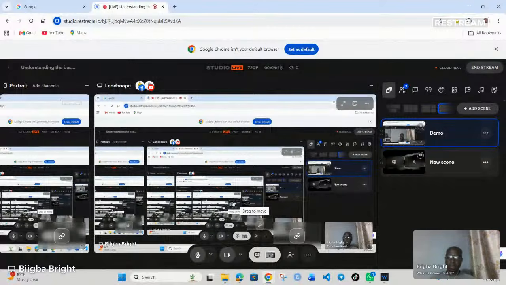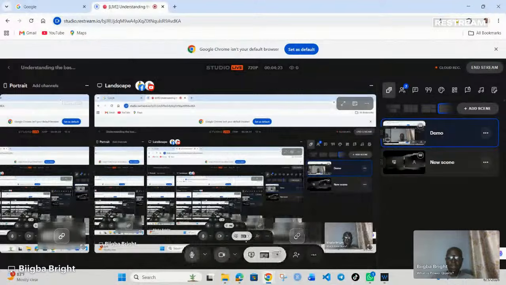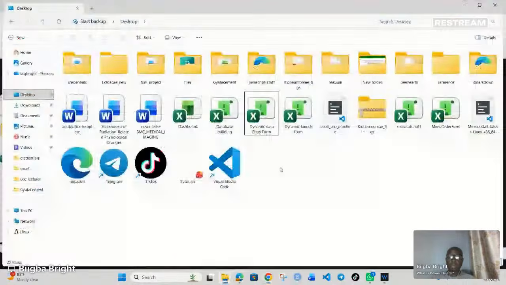Now let's look at how Power Query works. I'm already on my screen, so I just have to go to my desktop. The first thing to do when you have your Power Query is to make sure that all your data are kept in books, individual books, not in sheets. Let them be kept in different books, save each book with a proper title, and then put all of them together.